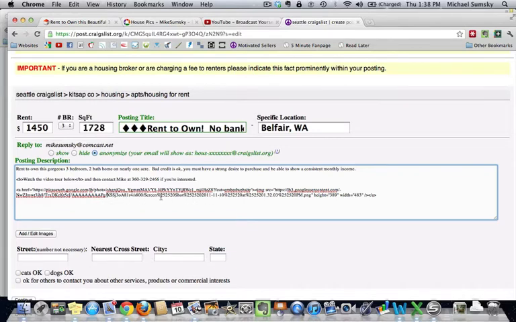The only thing I'm going to change here is right where it has this first website, this Picasa web address. I'm going to change the code to make this web address my website, because I don't want them to click on it and go to Google Picasa. I want them to go to my website.